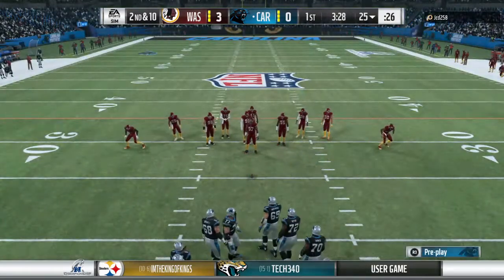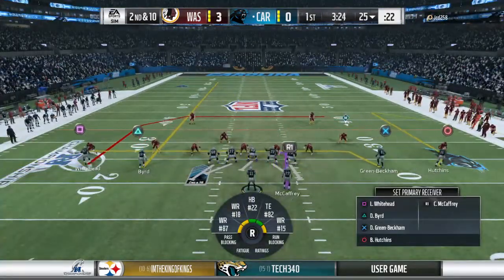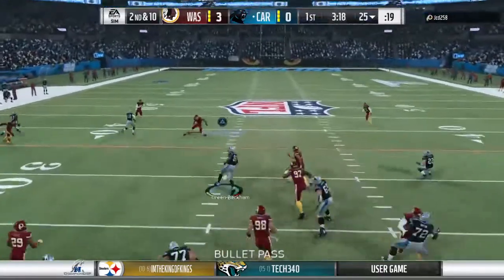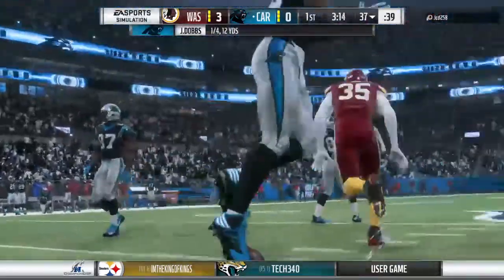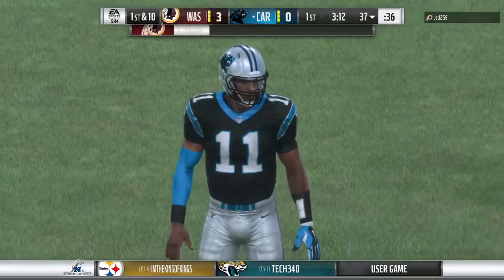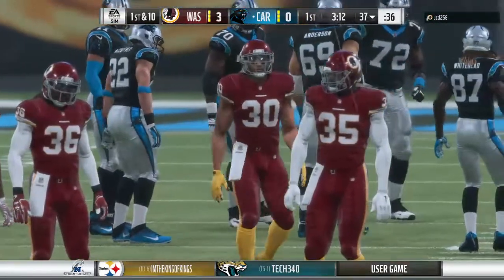Counting down toward the midway point in quarter 1. Let's go. 1, 9, on second down, Dobbs. Green Beckham has it over the middle. And they're able to get this one across the 35. They pick up 12 on the play there, and they move the chains. He missed on his first 3 passes, was 0 for 3. Now gets a connection. Maybe that'll get him going.